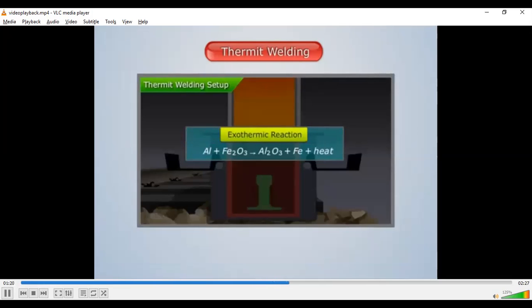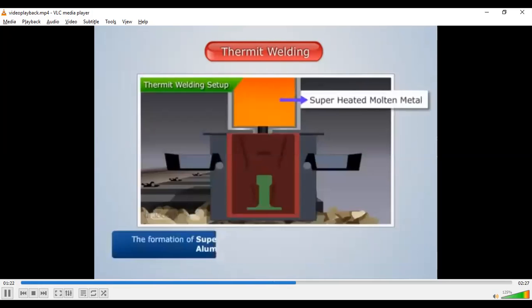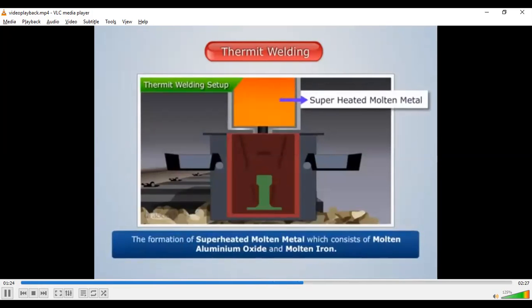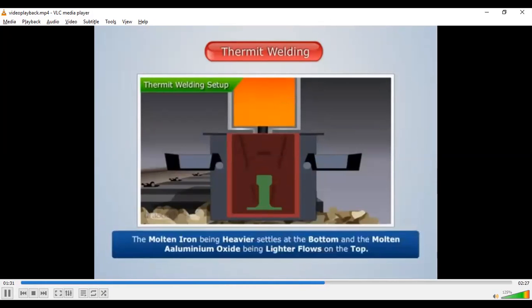This is an exothermic reaction. So we get superheated molten iron and molten aluminium oxide. The molten iron is deposited in the gap because molten iron is heavier than the aluminium oxide.